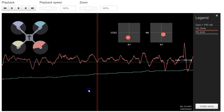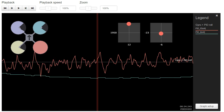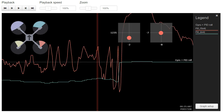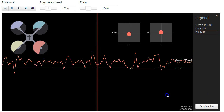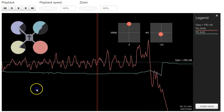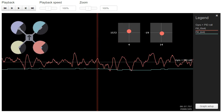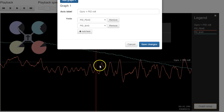Yeah, so no oscillations even at high throttle. Starting to get some activity here. I would try raising the P term, P gain on roll, and see if you like that better. You're at 4.0 now. 4.0 is not really high for, are you on 3S? No, you're on 4S. 4.0 is not really high for a rewrite. Take it up to 5 or 5.5 and see what happens. That's what I would say.